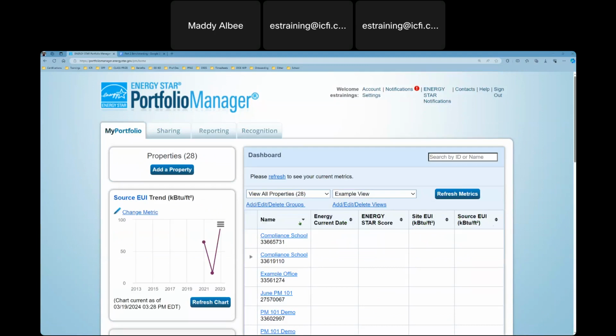One other little trick here that you can do is there is a sorting icon at the top of each of these columns, and these provide an at-a-glance look at your portfolio's performance, especially if you wanted to sort from small to large on your Energy Star score, for example, or your EUIs.